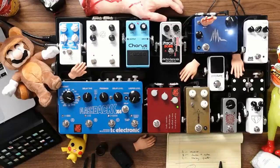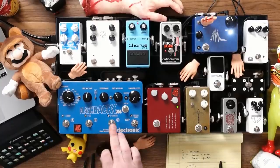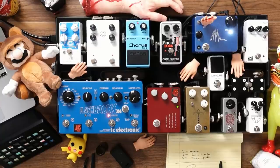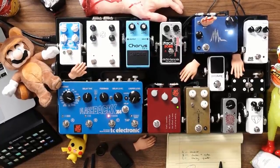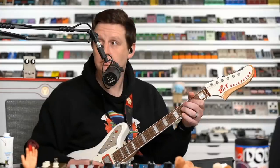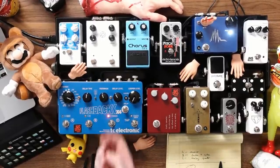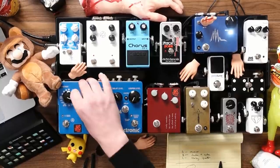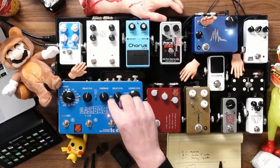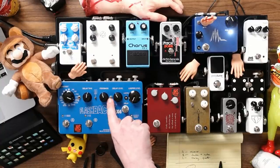Could you elaborate a little bit more on the flashback mod? Yeah, the flashback mod. Let's look at it here. So if we go to this quarter note, let's see. That's an analog with mod sound. Oh, I think he might mean the actual modification. Yeah, the modification done to the pedal. Oh, yeah, okay. Sorry. So this toggle brightens or darkens. And then this is a mod that kills all the dry guitar signal.